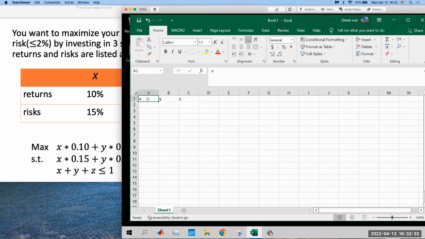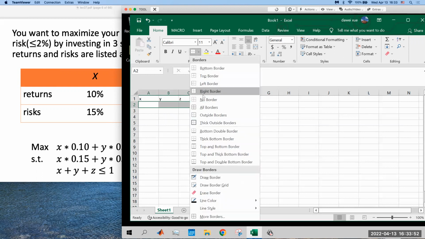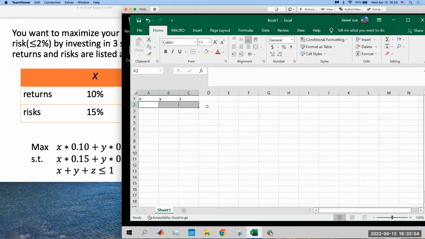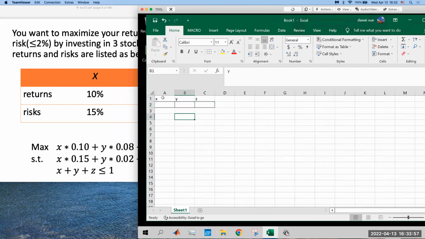Okay. So now you're telling Excel that this cell will represent X. Here, X basically means this character, not the value, not the changeable thing. This cell will actually represent the changeable variable. So for these three cells, we add some border. Here I give X, Y, and Z for increased readability. I'm not telling Excel, this is X, so you want to change the A1 cell. No, the whole thing doesn't work this way.